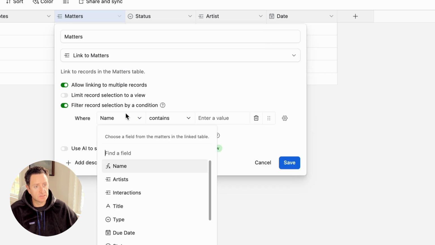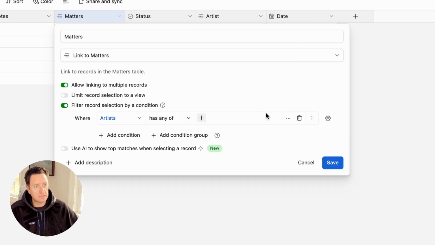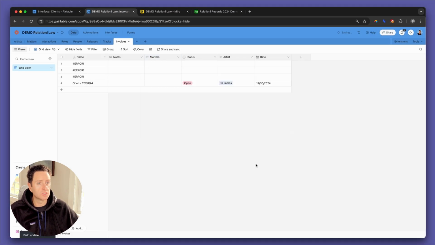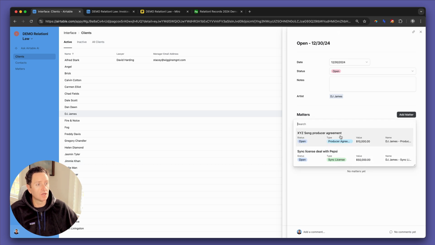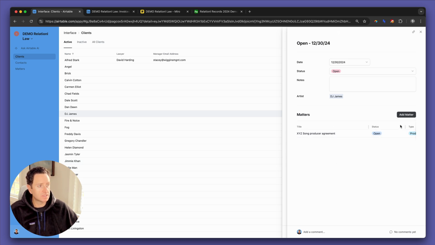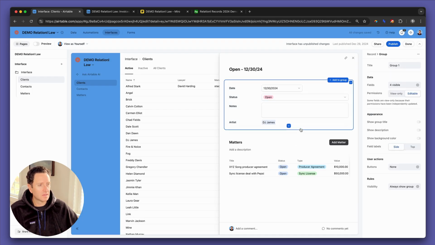And the condition is where artist has any of artist. Confirm change. And now when you come back here, you only see DJ James related stuff. And we're going to select them both.